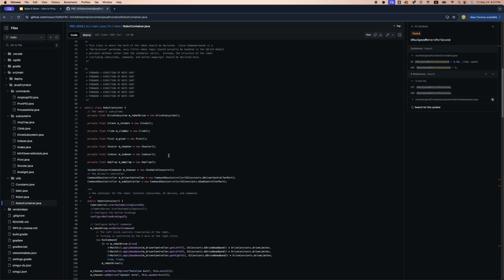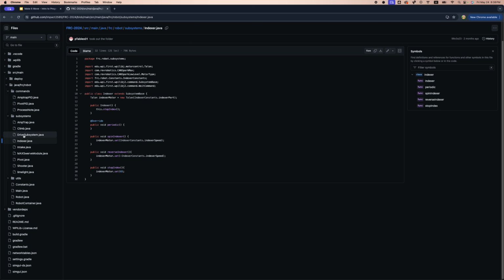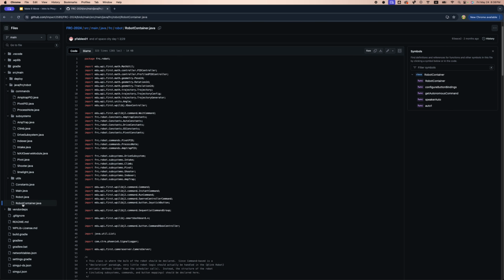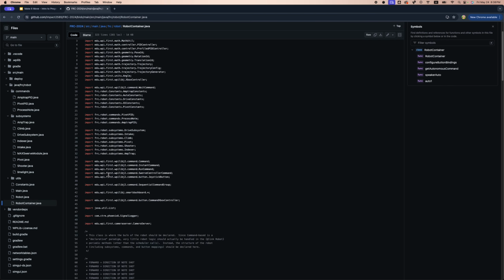Public can be accessed by anything. So it's good practice to make, for example, these subsystems private, because no other class is going to access them. Same deal with the indexer. You make the modules of the swerve private, because only the swerve subsystem class will access those variables.